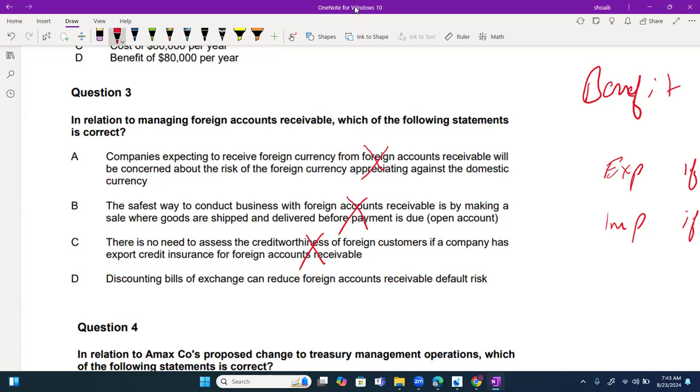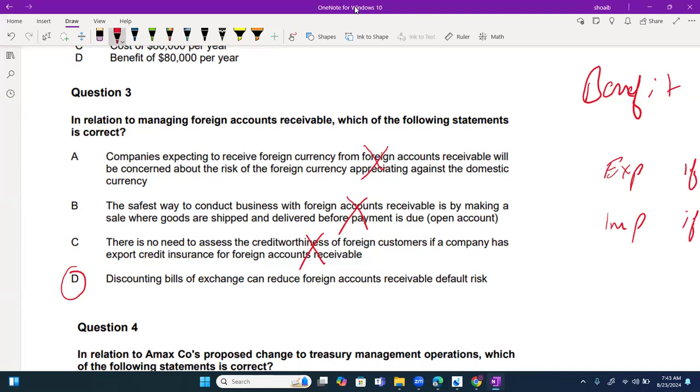You know, all the foreign customers are normally based in US, Europe, and they are buying from China, Pakistan, India, Bangladesh. So normally there is the impression that all the US companies would be honest. No, this is not the reason. You should be skeptical. You should assess everyone before giving the credit. So D is the final answer, whatever is left.